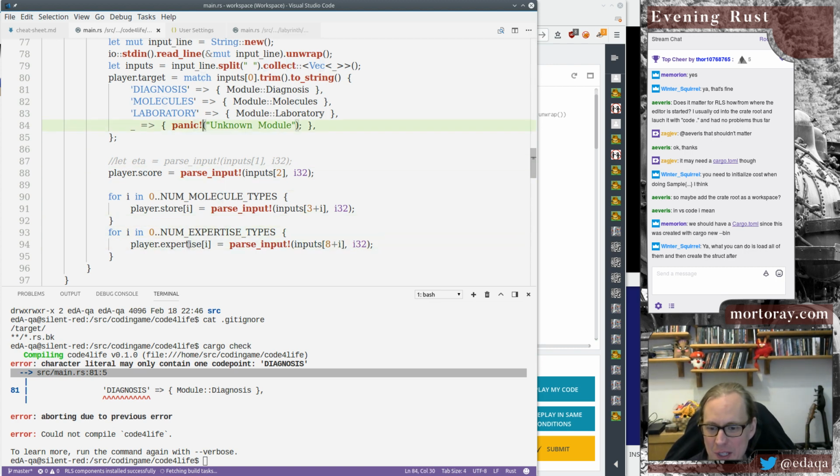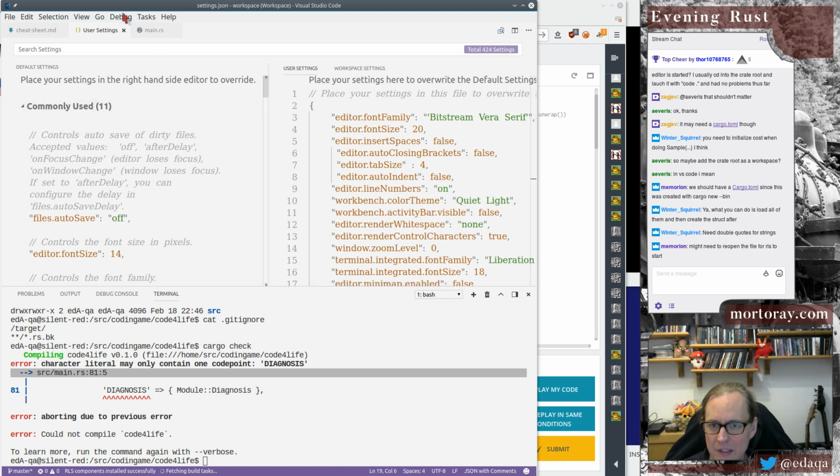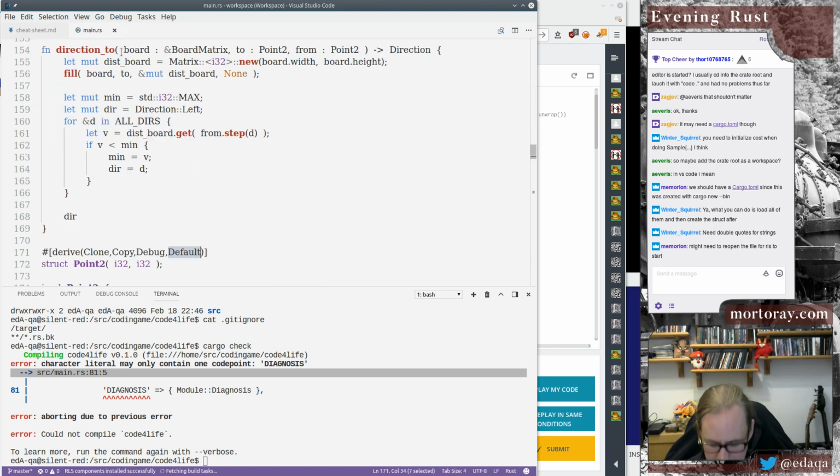Alright, while it's fetching something, let's just go do this on our own. Well, I can reopen the file. Let's do that. Let's reopen the file. Close this.